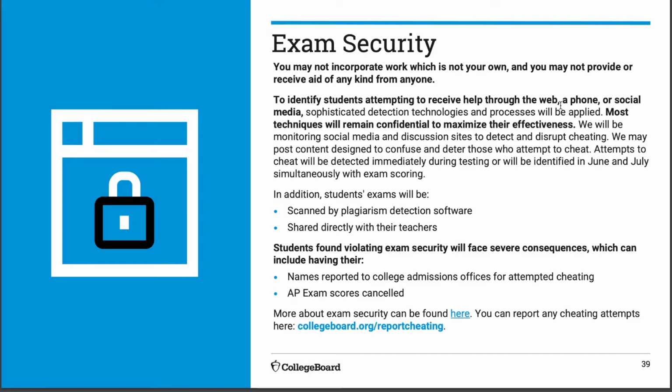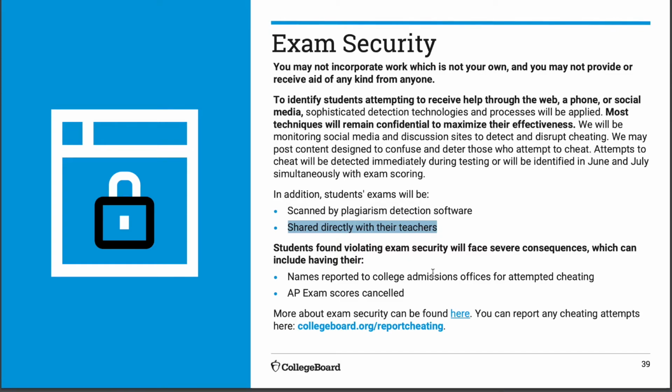They also are scanning, and they're using plagiarism detection software, probably like turnitin.com, so just be very careful if you're doing those shared study guides. I recommend writing your own because this could trigger that software. Your exams are also going to be shared directly with me so that I can monitor if you did any cheating. This class, I'm not worried about that at all, but they're offering that service.